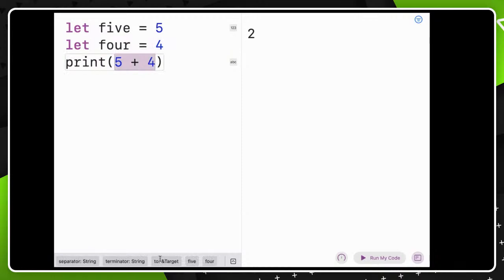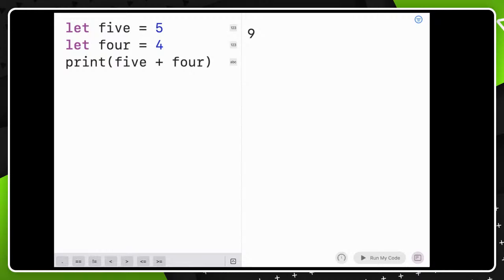And so if we perform addition on those two variables, the result should be 9 when we run the code. So we're going to do that. There you go. Awesome. And we don't have to have a third variable there. I mean, you can do that, but you don't need to either.